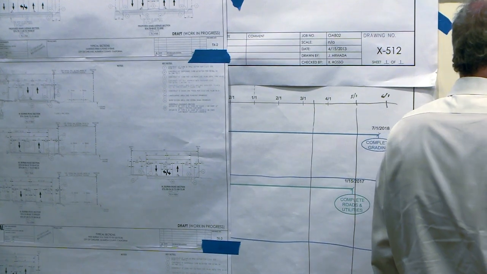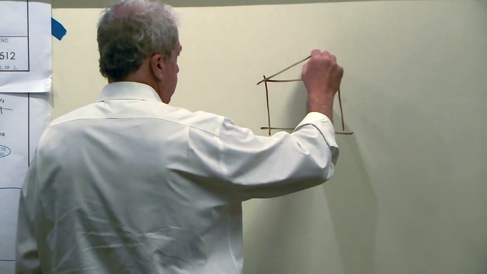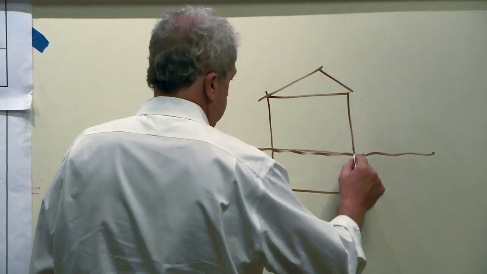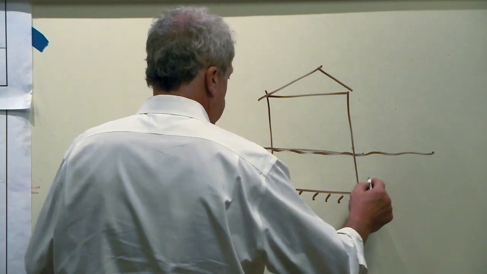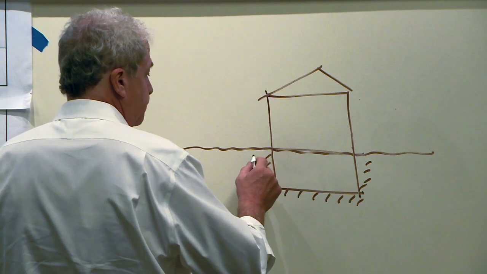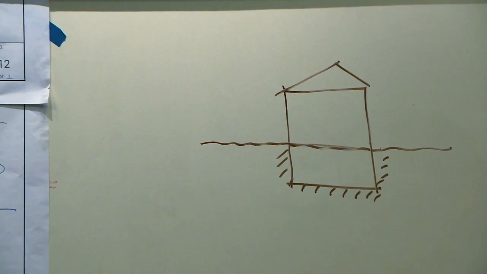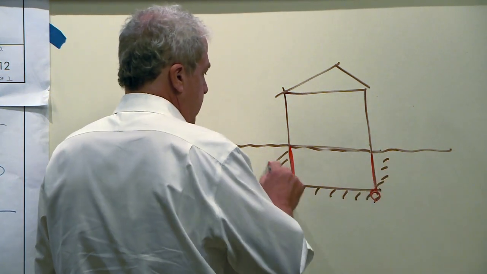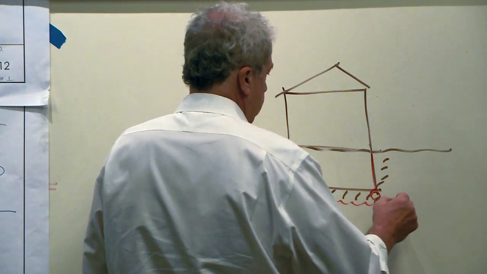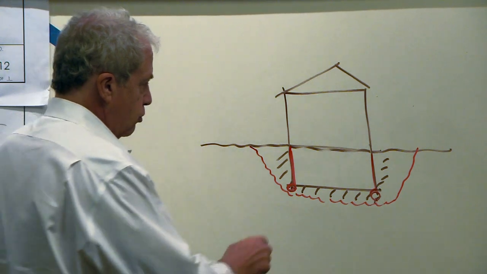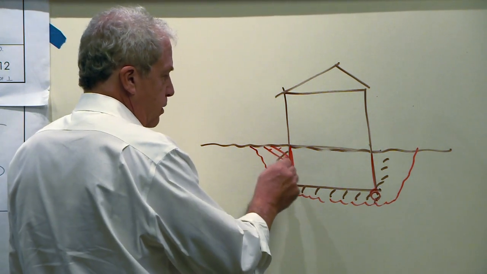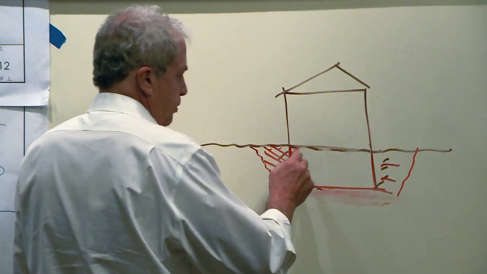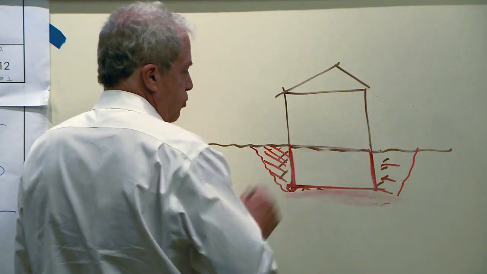So if I draw a house, and the house is on the ground and it has a basement under the ground, I clearly have to dig a hole to put the garage in and build these walls, which usually have foundations of some kind. Usually I have to dig a hole bigger than the foundation in order to construct it. And then I have to put the dirt back, and I'd build it right on the ground to facilitate constructing these walls, which are usually formed concrete.